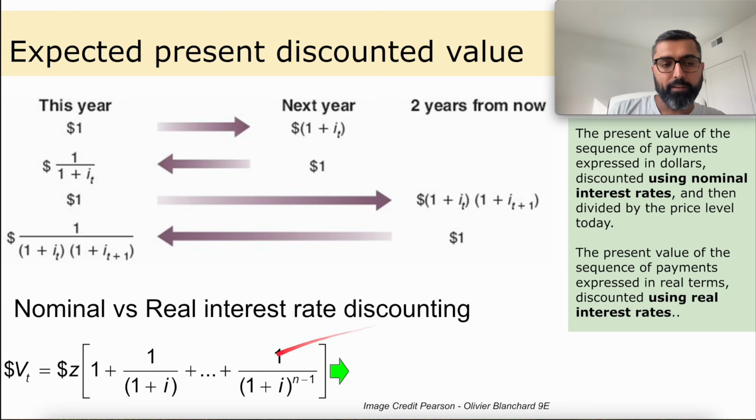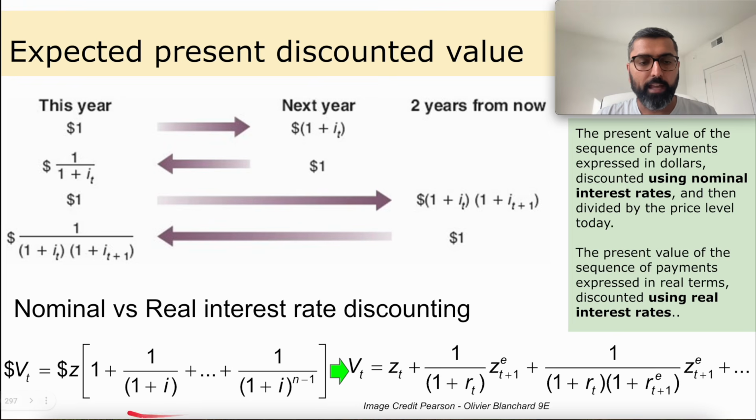And what I have done here, folks, is I have looked at not just 1 year or 2 years. I've looked at n years. So if you look at this, you can expand this series into n years. If you use i, then it's the nominal interest rate. But if you substitute r, then it's the real interest rate. And you can also have an expected value associated with the price at that point.